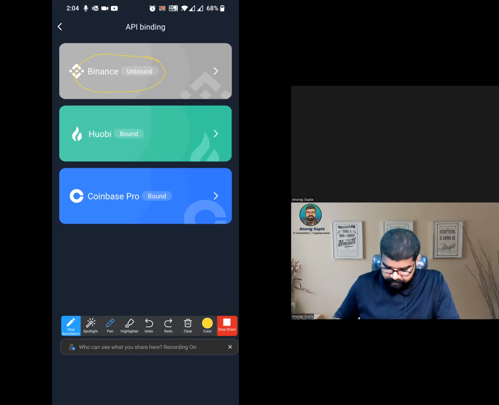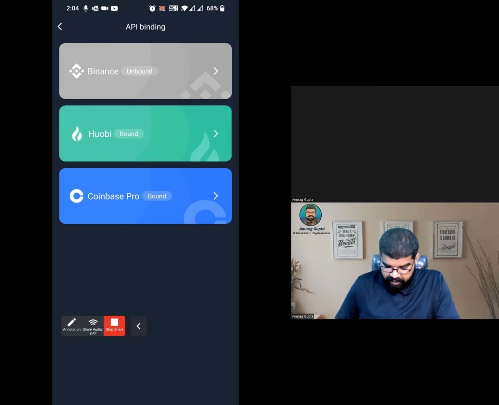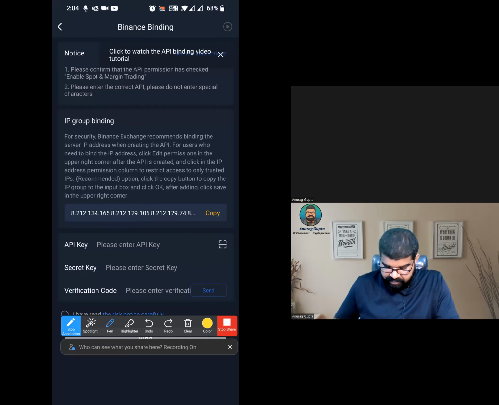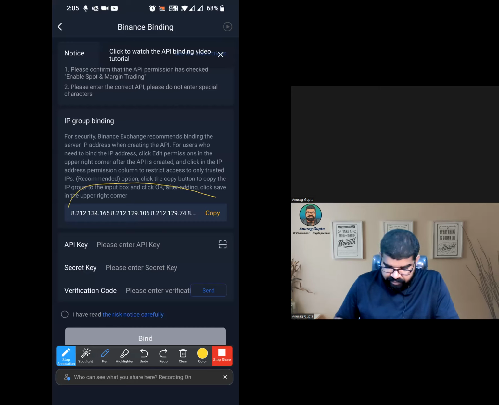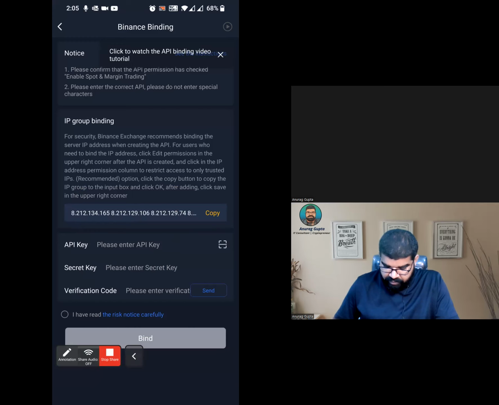So what I have to do, I have to go inside it, and I have to copy those IP addresses. So in royalq and Binance API connectivity, a few pieces of information from royalq I have to take to Binance, and Binance will create an API key and secret key that I have to bring here. So first I have to copy these IP addresses which are available here. I'm going to copy them. Just going to click on copy. As you can see here, I have copied it.